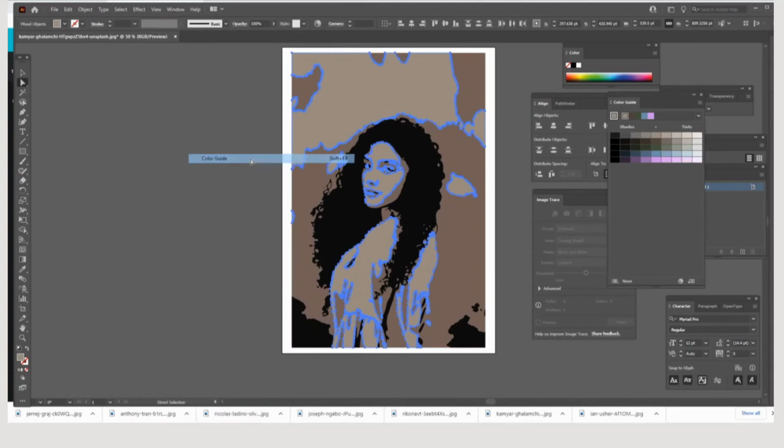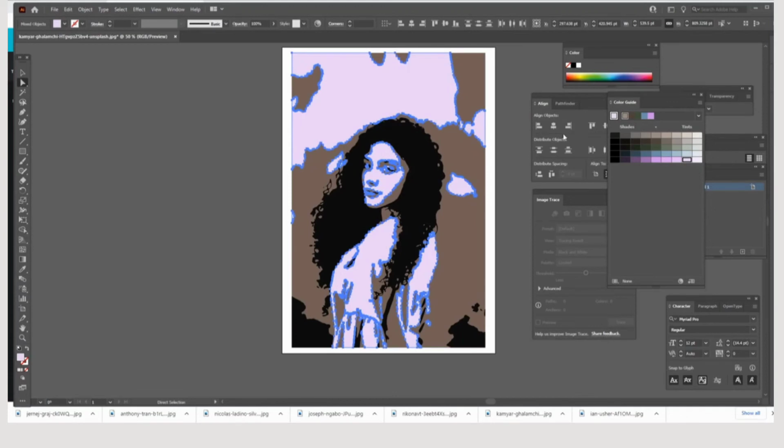Okay, and then we'll go up to Window and we will select Colour Guide. So that's Colour Guide. And you'll see that there's a selection of shades and tints available. So you can change these colours, but for this example we'll use ones which are already here. So I'm going to select a lighter tint. Okay, so you can see it's changed it on the illustration.